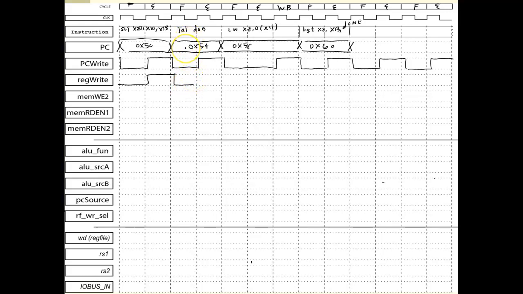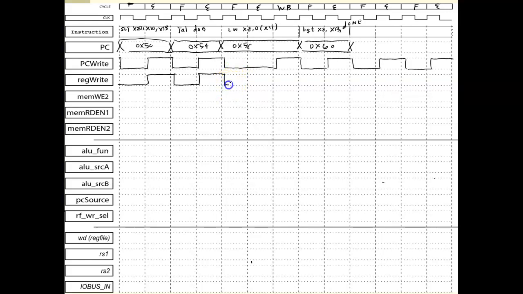And JAL instruction, super important. You have to check the spec for this one. I know from doing these what this is doing. It's part of the JAL, write PC plus 4 to a register. Okay, so the register based on this instruction is X1. So it's going to write that register. Okay, looking good there. And then this is a load instruction.